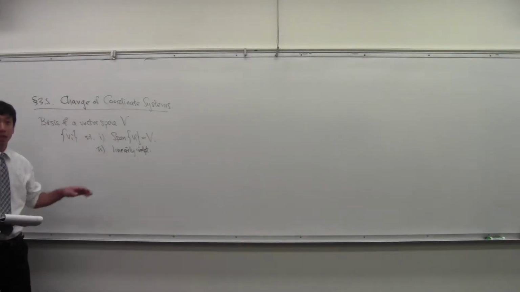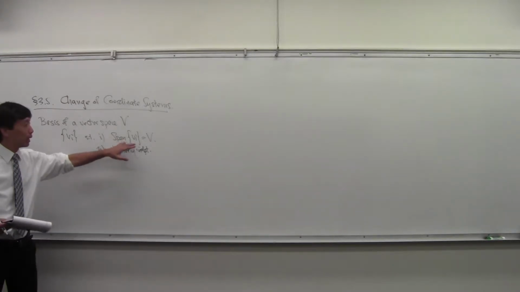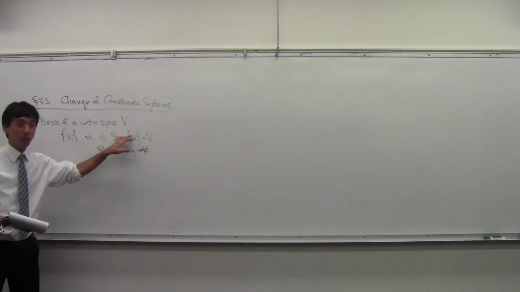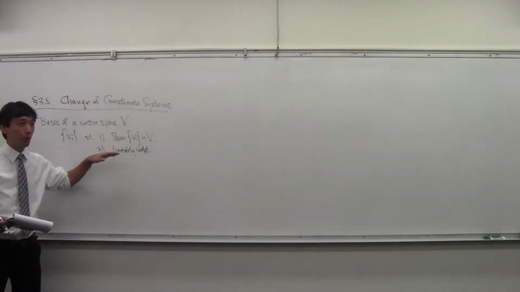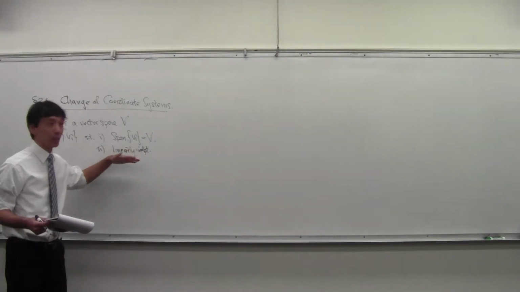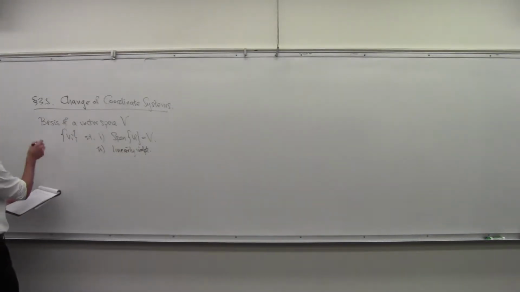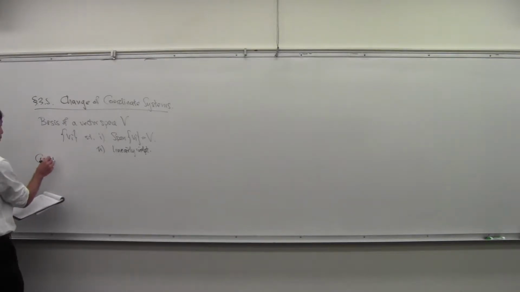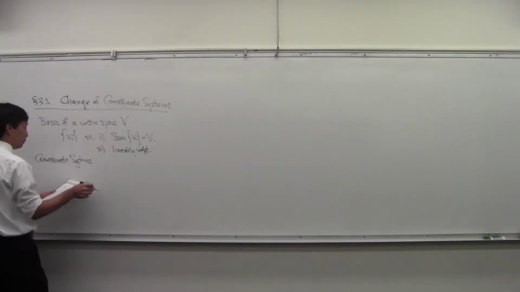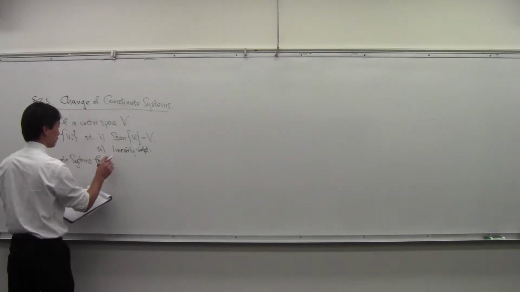Okay. And remember what's good about linear independence? That everybody who is expressible as a linear combination is expressible uniquely, has a unique expression. There's not multiple ways of doing that. Remember that was the property that was equivalent to linear independence. So what's good about that is that you can create coordinate systems for abstract vector spaces.